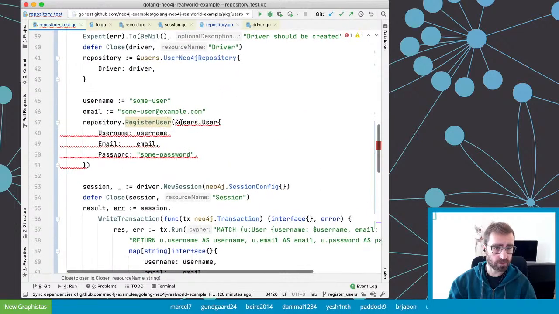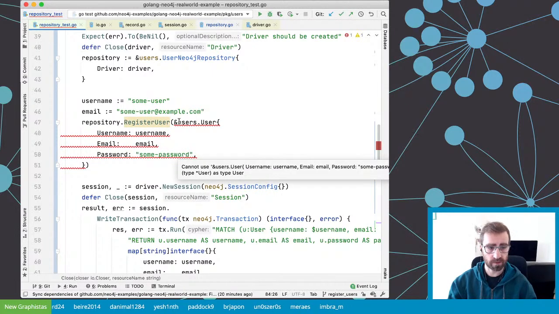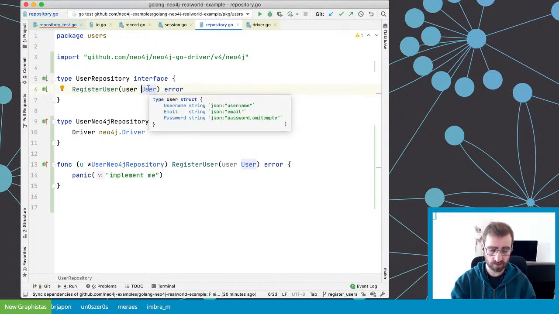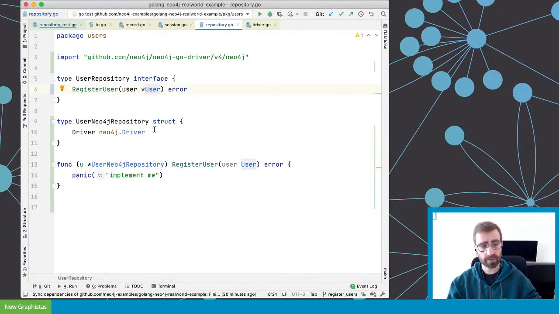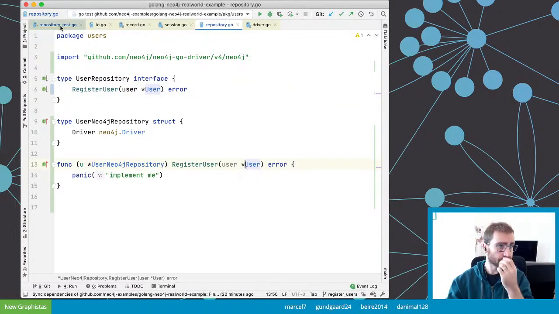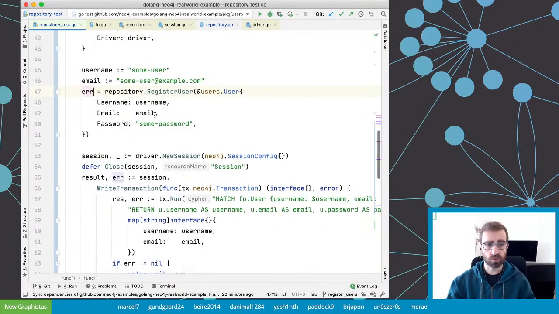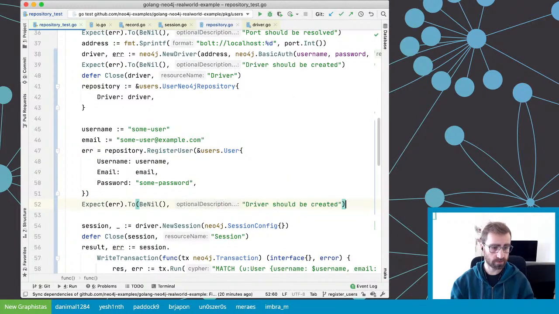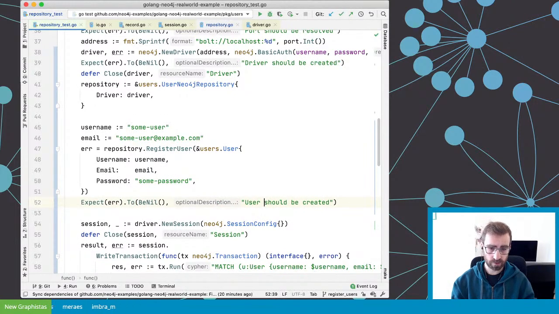So what's going on here? Register user could return an error. I type user. Oh yeah. So I will do a slight change to the interface because I'd rather use a pointer. And here you see I broke it, I changed the contract, and so there is no implementation link between them until I fix this, and now it's back. So that's the first thing. And here, there could be an error when I try to register user, so let me be sloppy and write this. User should be registered.